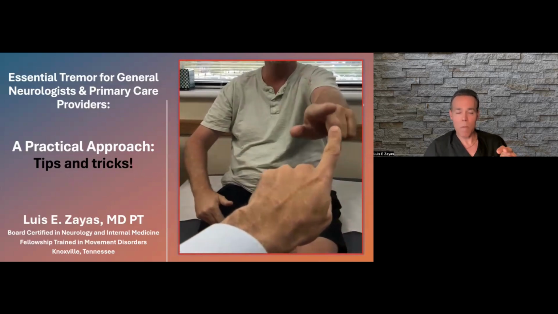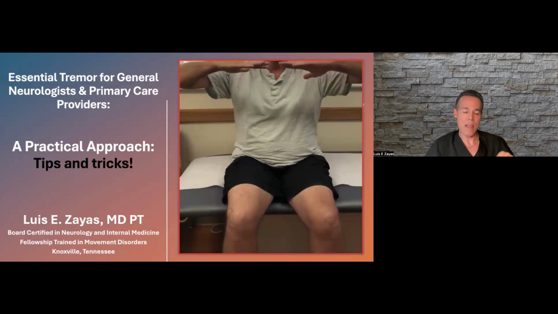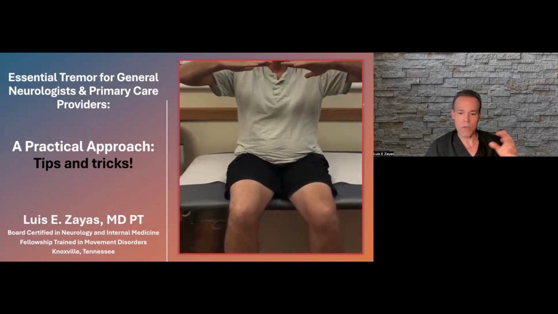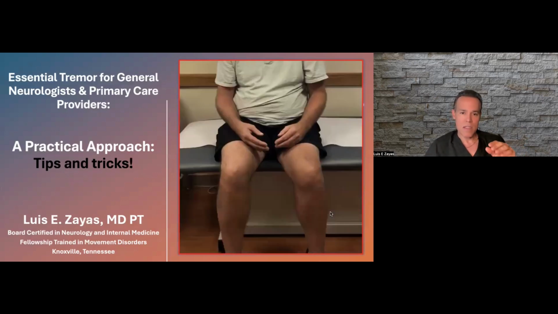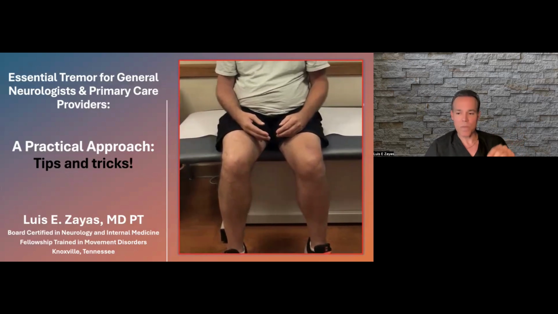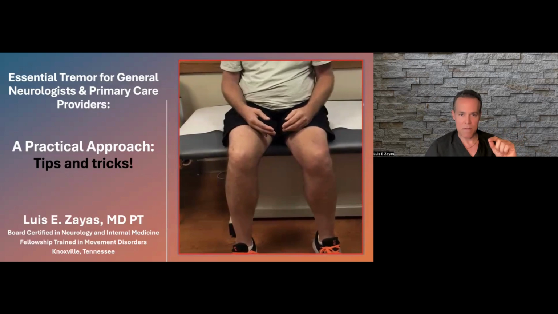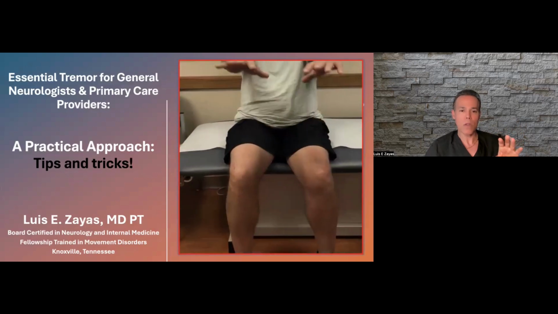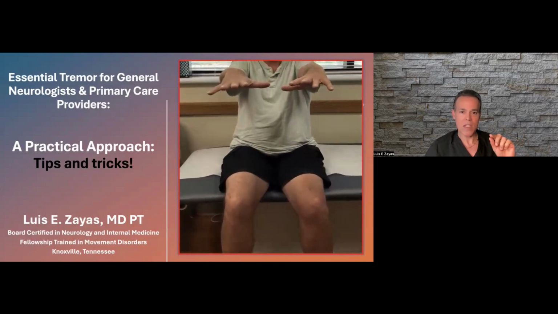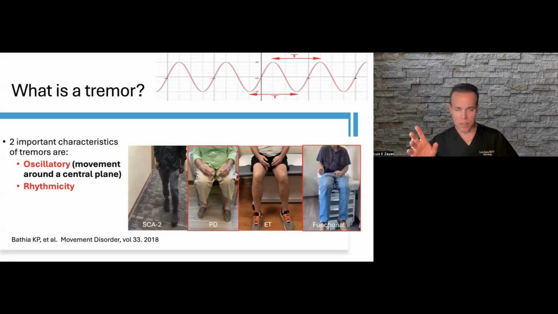Some cases are more complex, either because they have a combined process or they have many confounders. In this case, this is a tremor because of the oscillatory movement, which is characteristic for tremor. And this is what we call this phenomenology, tremors. Now let's talk about tremors in detail.